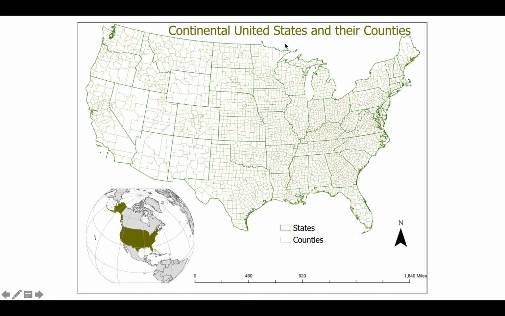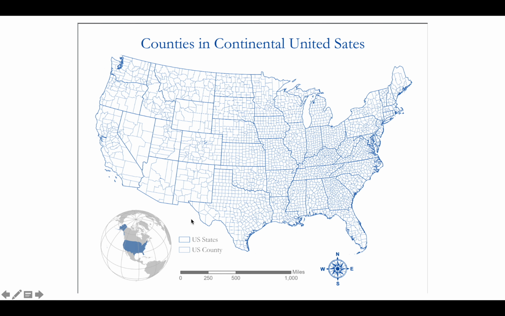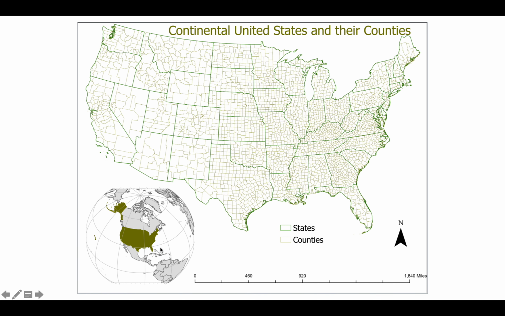Another example here of not quite having the correct symmetry between the northern and southern extents, or the top and the bottom of your map. Also here, the locator map is too zoomed in, and maybe the box for the locator map is a bit large itself. The locator map should be kind of a background, or a subtle feature within the map, not something that takes up such a large percentage of your canvas. So a couple things there: you can zoom out, and you can make the frame itself smaller. And then again, the scale bar does not have those more intuitive numbers.